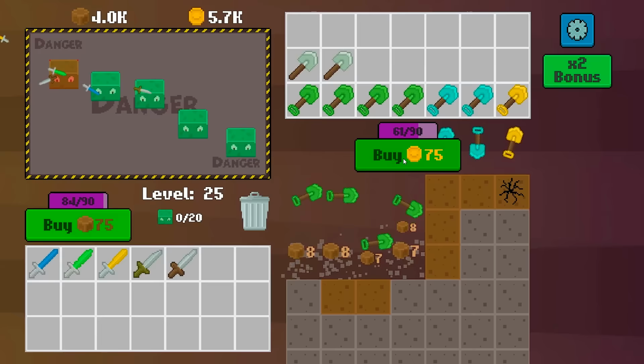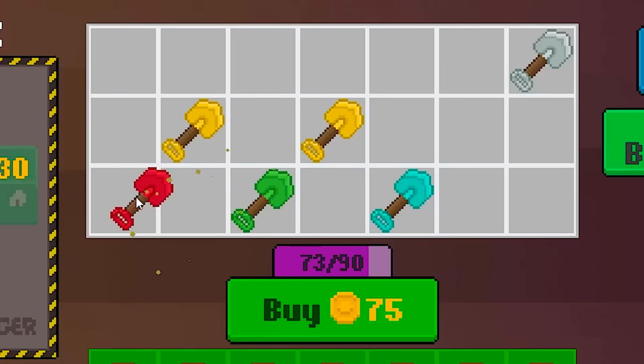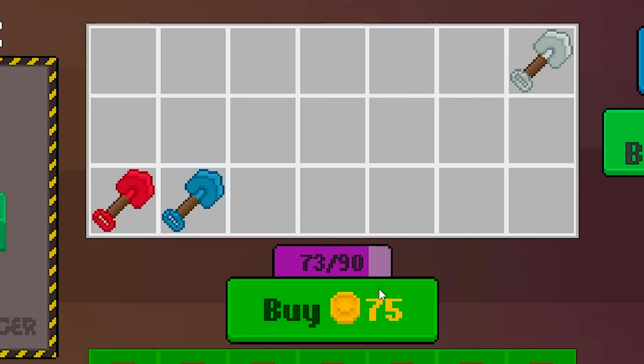I'm going to get something really big this time, and I'm not sure what it's going to be. But I do know that these go together to make that. That goes together to make that. We're going to get the blue shovels. Okay, what goes after blue? Red. Interesting. I mean, I kind of figured that. But I still have 5,000 more money, so let's combine even more.